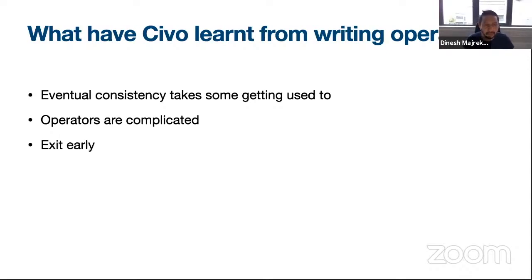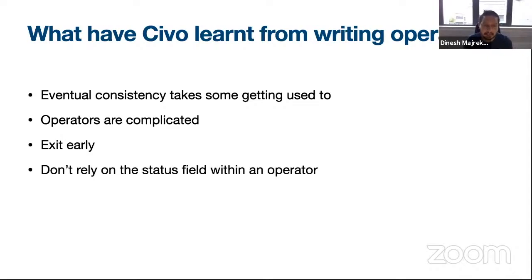One of the things that I didn't cover in the demo is exiting early. As soon as you make any change to any object, be that your custom resource or the other things like pods and deployments in Kubernetes, you want to exit out and let the re-reconcile loop handle another reconcile. It's really, really important because you're working on this delayed set of information within Kubernetes. Exiting early and just letting a re-reconcile happen is really important.